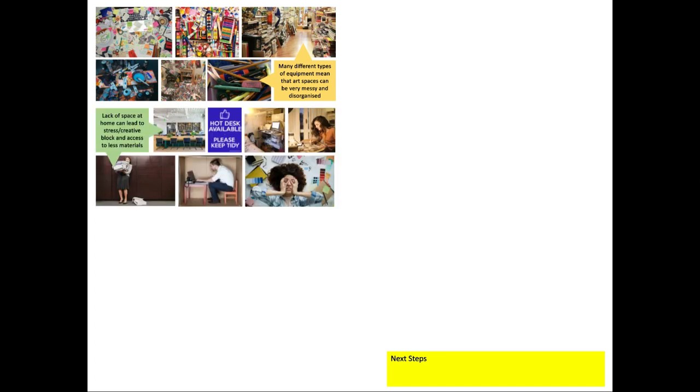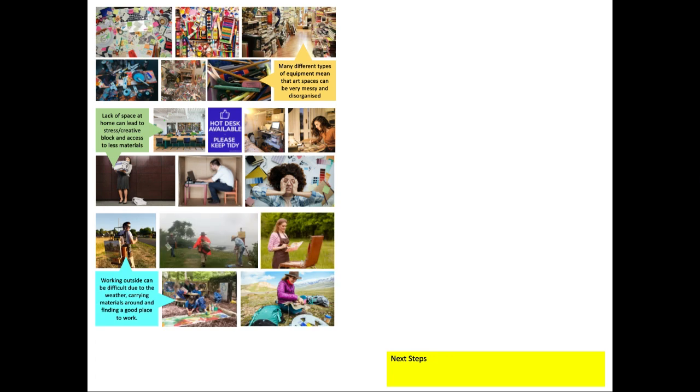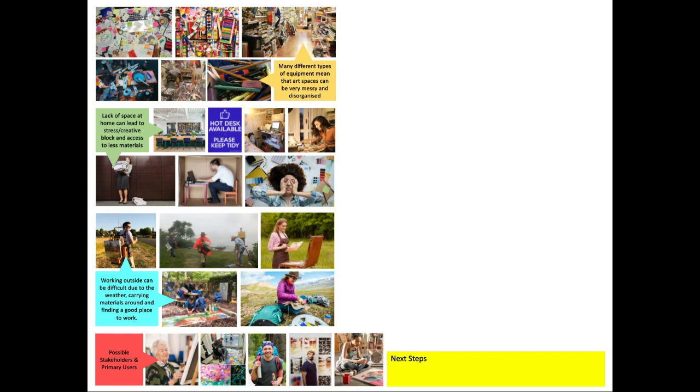I've then gone on to find another problem and picked a variety of images for that. And you can see from these images, I have so many different things. So I've got a picture of somebody stressed. I've got a picture of somebody working from home, somebody working in a small space, somebody having too many products to carry around, hot desking, lots and lots of different things that are connected, but separate problems by themselves.